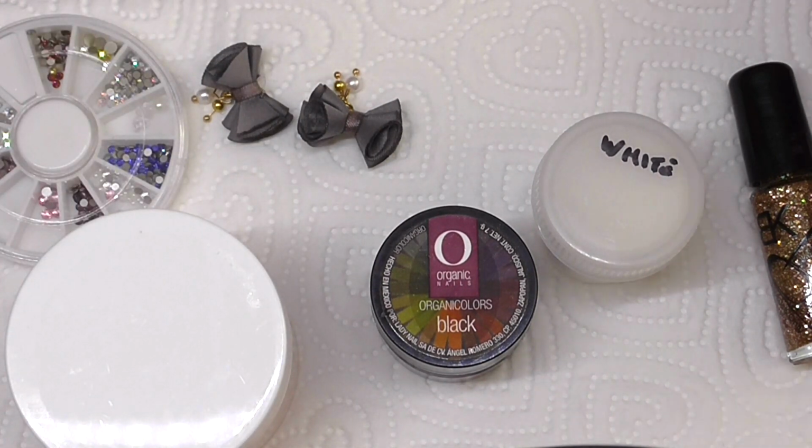So use my nail guards before I do put anything on my nails.